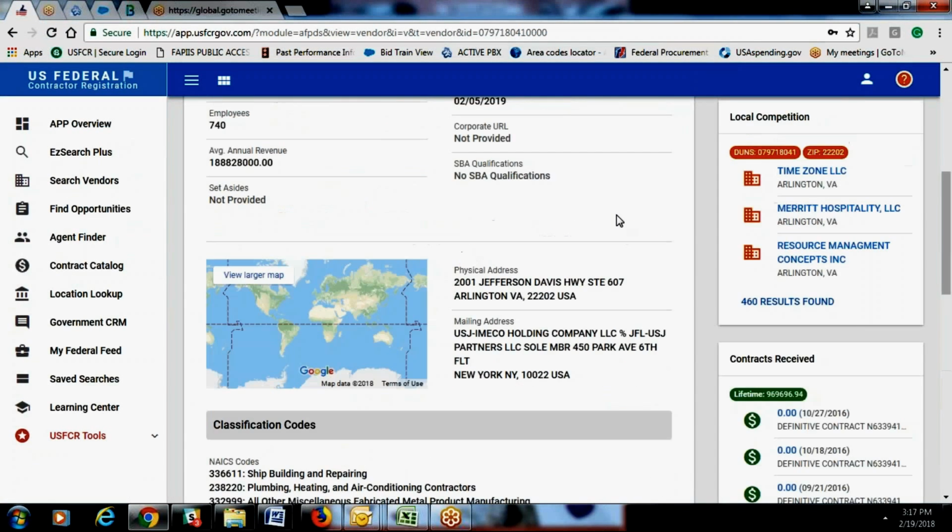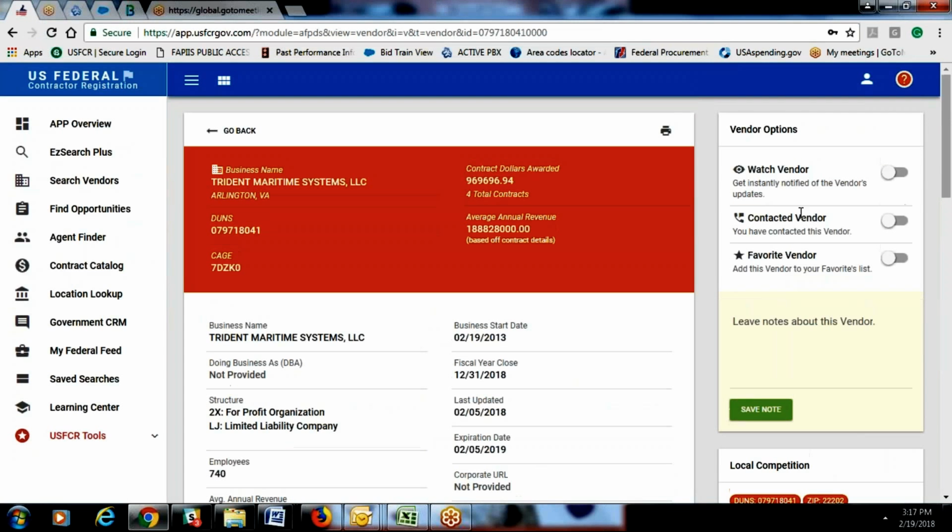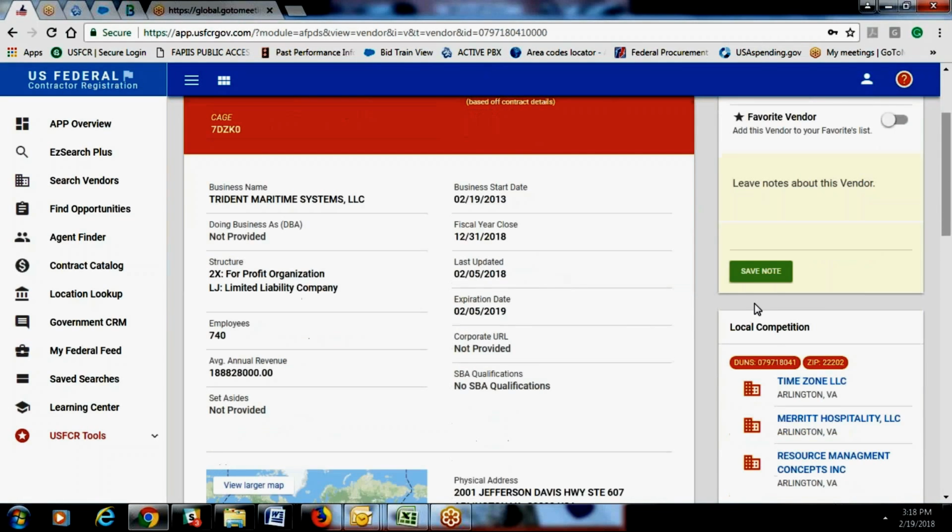So when you're in here, you can watch the vendor. Can we do that now, or do I have to do it from mine? I can watch them, but you're going to have to go on yours and watch them. Okay. Yeah. And can you show me, I would like to see the contracts, what contracts they got, and when.